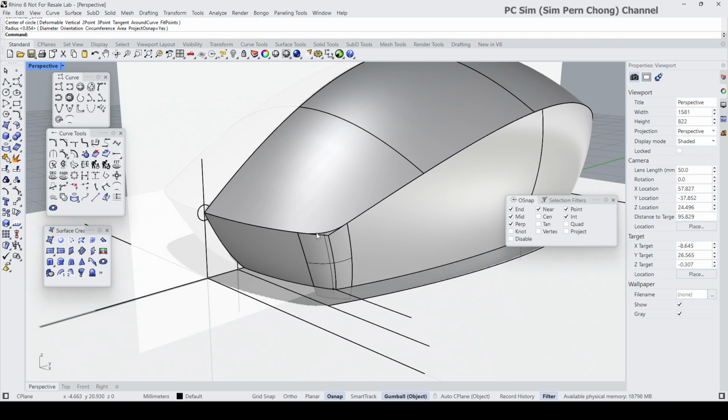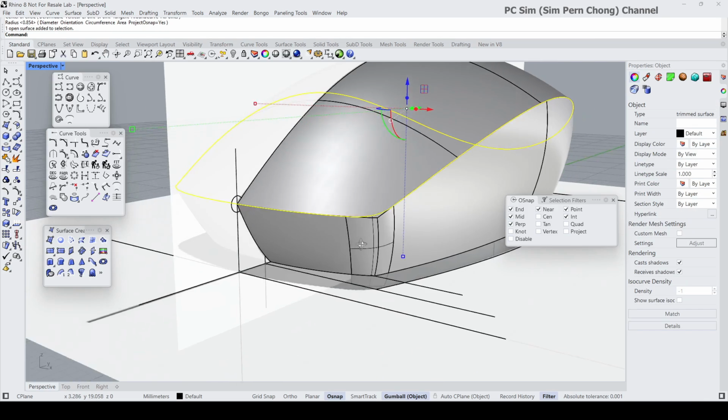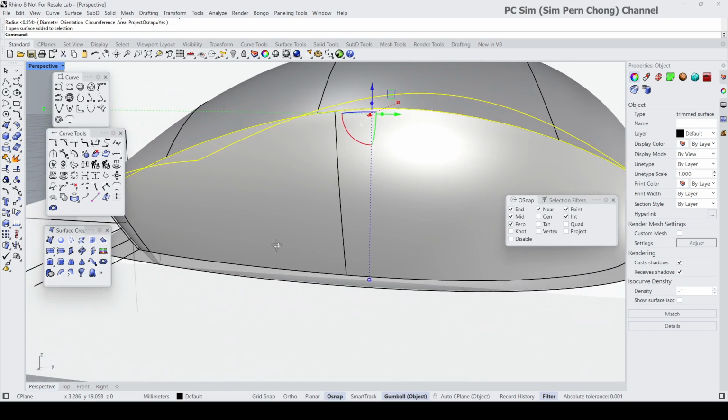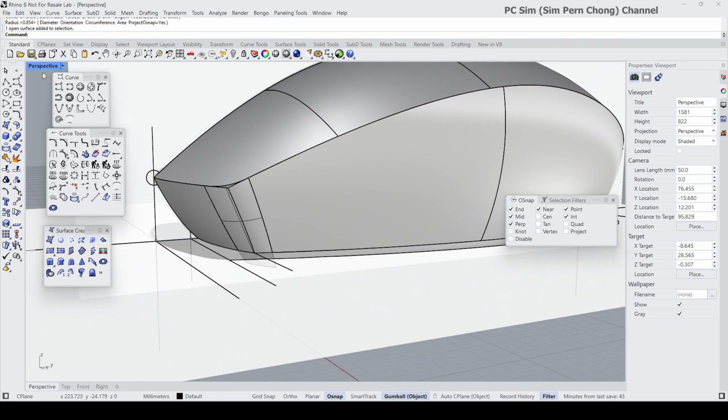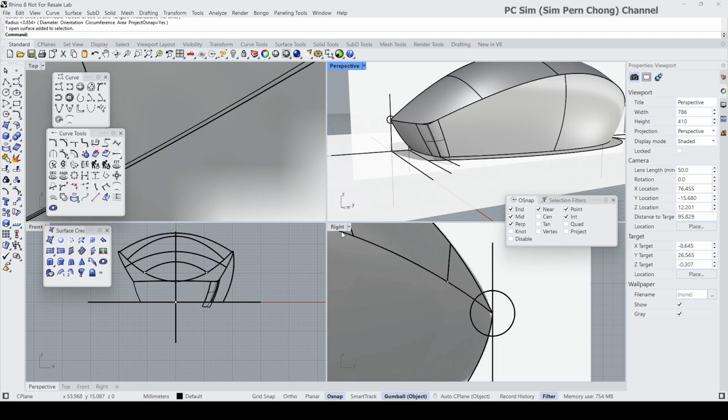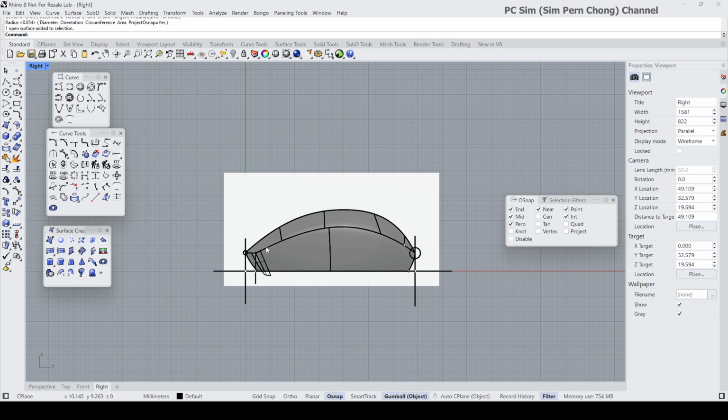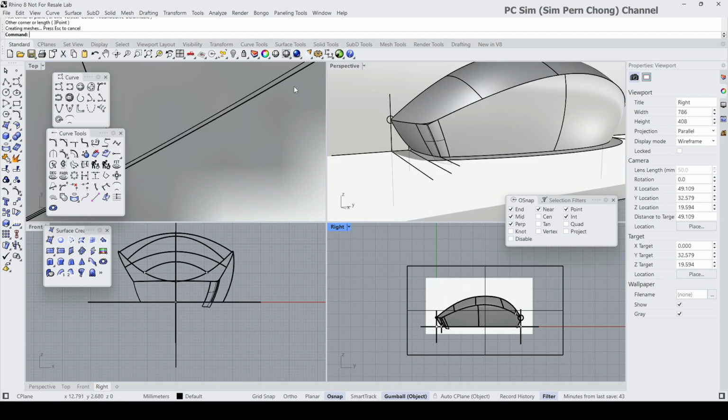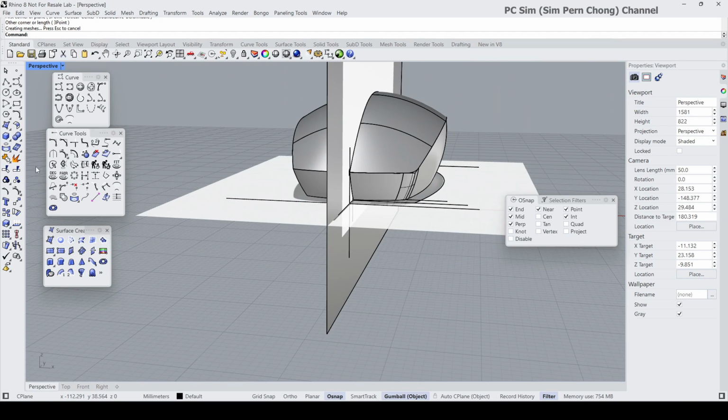So now what I'm going to do is I have this as a surface, so we only need to build one half. Let's cut the other half so that I can concentrate on one side. Click the trim.